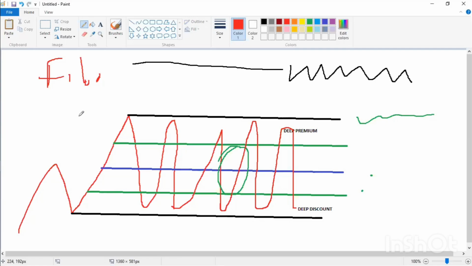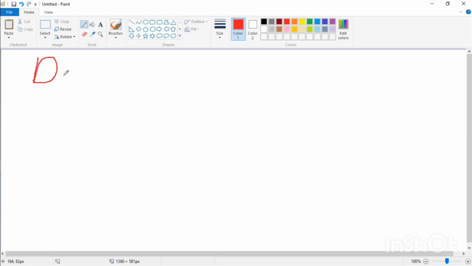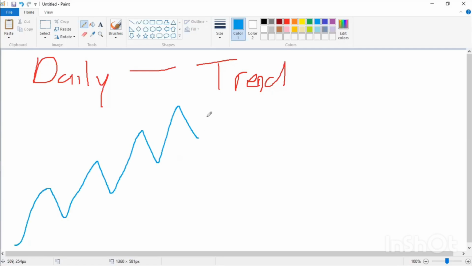So the first question was which time frame? Now, for the time frames, daily is for the trend. That's the one they call order flow. So daily is the one which tells us the trend. Are we bullish or are we bearish? If daily is like this, it means we are bullish. If daily is like this, it means daily is bearish, even though we have these lower highs. If daily is bullish, that's your trend, and we are only going to be buying. So where do you buy?